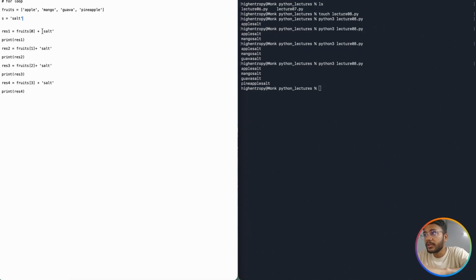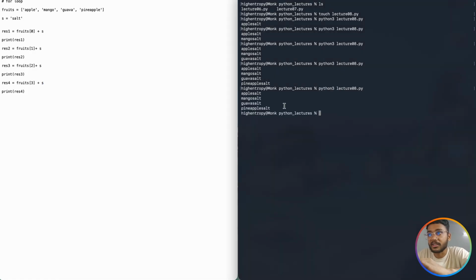Now you are storing it. So instead of calling it again and again, instead of going to the shop every time, you are saying, okay, S you added. Every time you are just adding instead of going to the shop. I'm just doing the same with all the options, and now you saved, and you will see the same result. Compare the above one and the below one, both are the same. Now instead of going to the shop and buying the salt every time, you kept it somewhere like in a jar, and you are giving it to everyone. So that's how it's working.